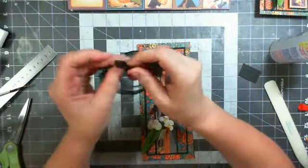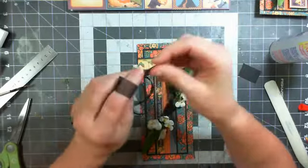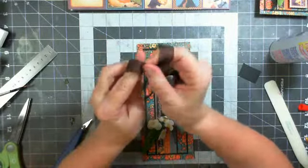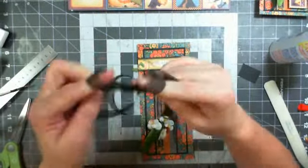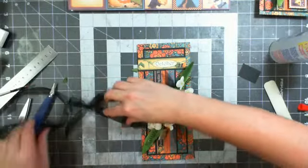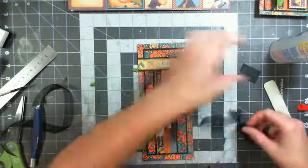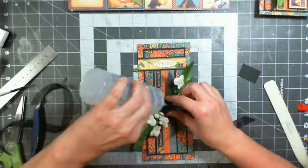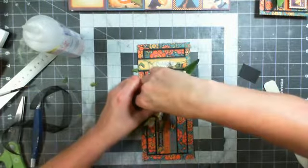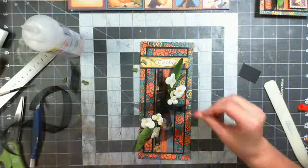Okay. See, this is taking longer than the rest. We're almost there. There we go. So here we have our little bow, which I can stick on there. So we have some extra ribbon. Okay, so we have our little two-sided bouquet.